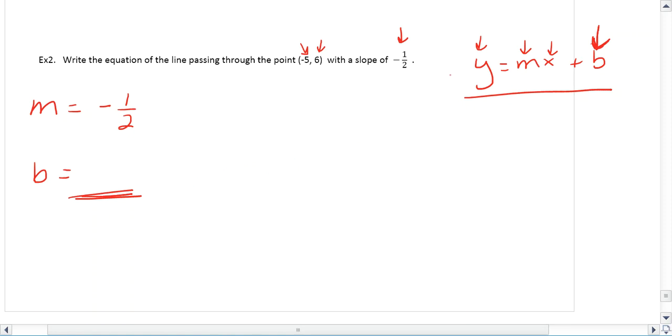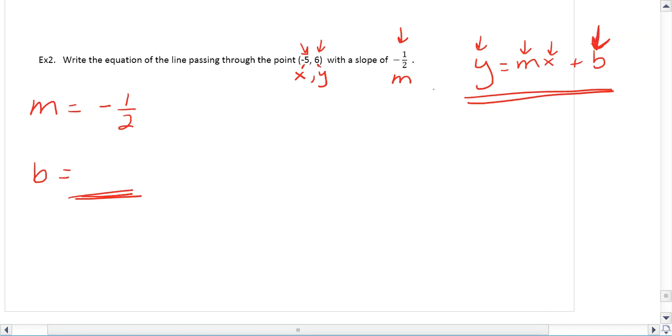So you're an algebra student. When you have a formula with 4 letters, and you're given 3 numbers, plug them into the right place and solve for the missing one. Well, any point that lies on the line is an xy point, and so this x is -5 and this y is 6. So if you put that in this equation where the x and y are, and we put this -1/2 where the m is, we have these 3 letters. We can solve for this 4th letter, this b.